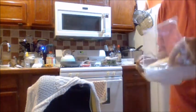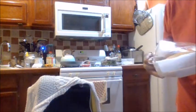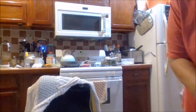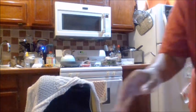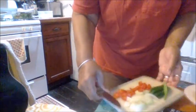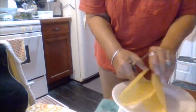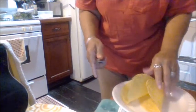So, I have two tacos. Hey, want some more? Maybe not, who knows? Okay. Move this over so you can see this. Excuse the noise, because I know it makes noise. I don't know why it makes noise, but it does. So, we got the two tacos right here. Okay. Put this over here.